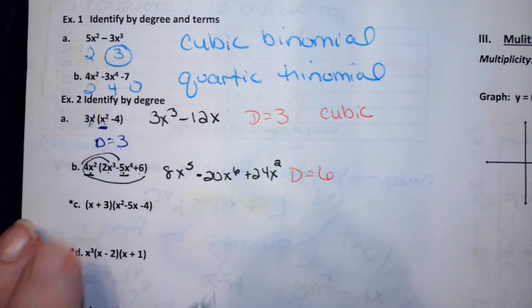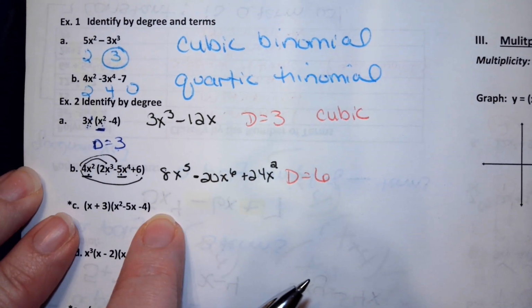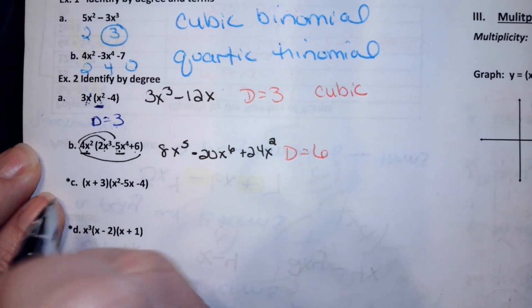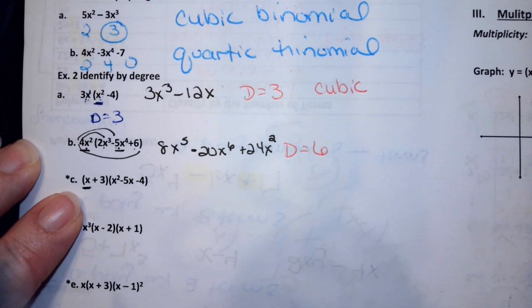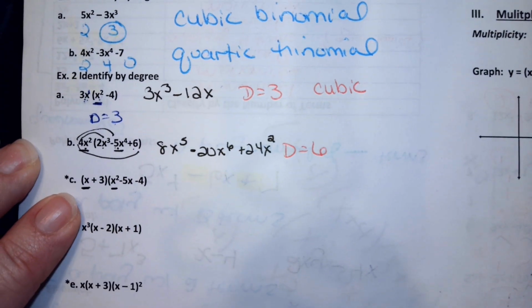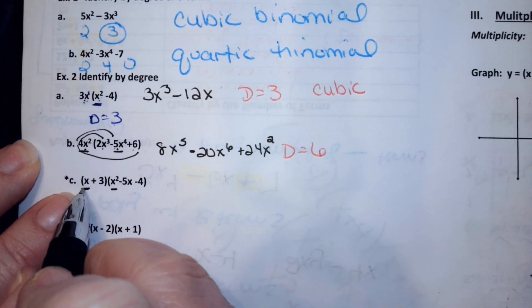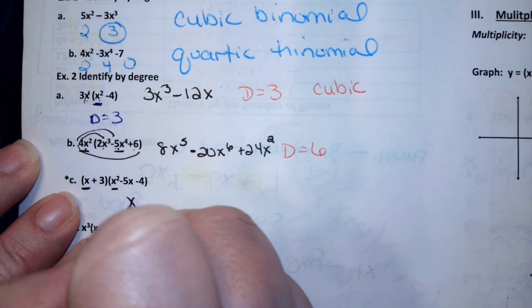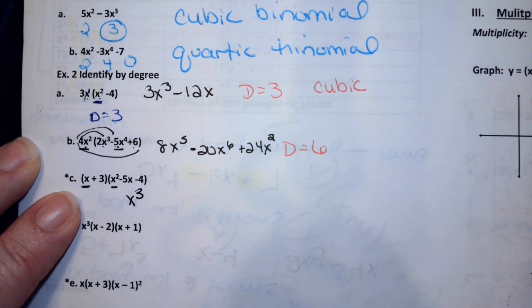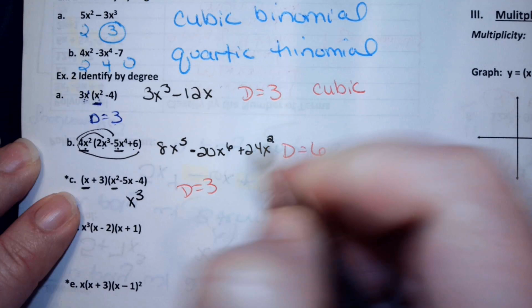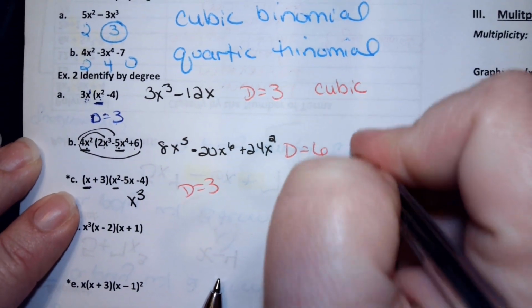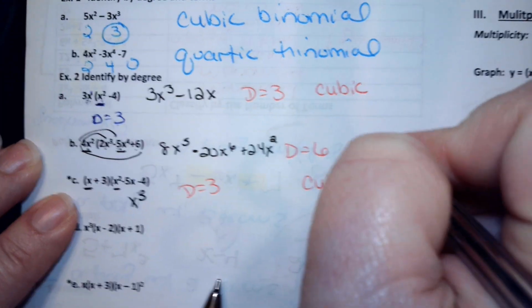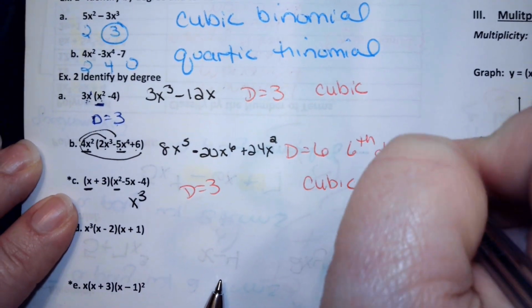All right, for this one, again, you can multiply all the way out, but I do the shortcut method. This is the biggest degree of that binomial. This is the biggest degree of that trinomial. So when we multiply x times x squared, we'd get an x cubed. That would be our biggest degree, which is going to make that a degree of 3. So that is going to be a cubic. Let me see, this is a 6th degree poly right here.